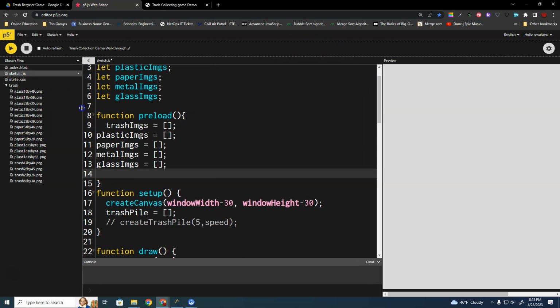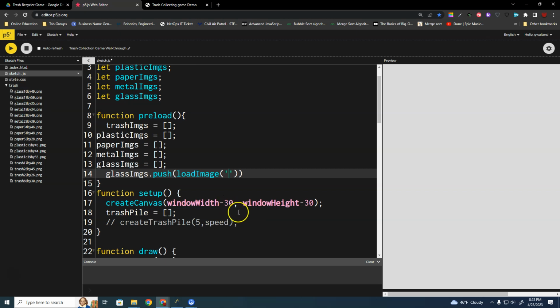All right. Now I need to individually load every single one of these. So how would I do that? I'm going to do a couple and then I'm going to pause and do the rest of them. You guys can do these all on your own. Glass images dot push, and then I gotta say load image. What am I loading? I gotta point to what I'm loading. I'm going to load this one.